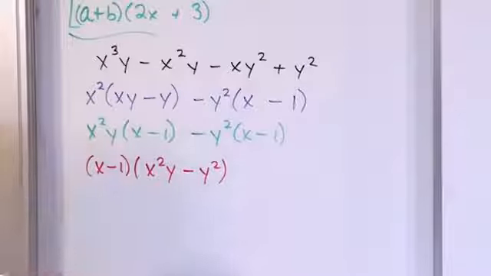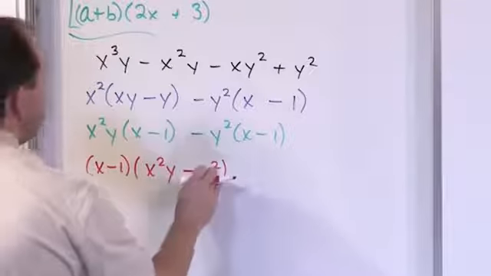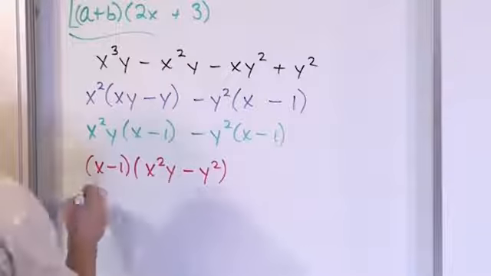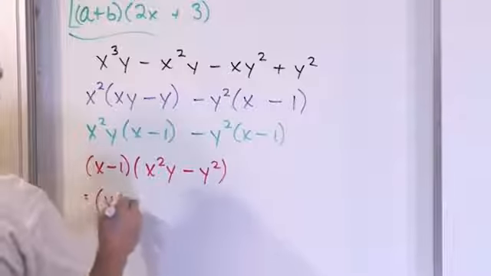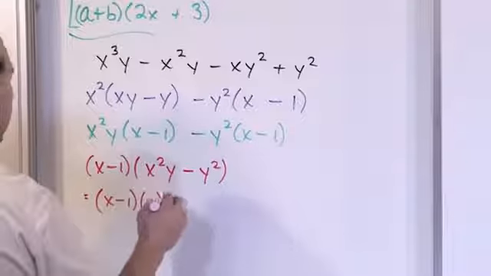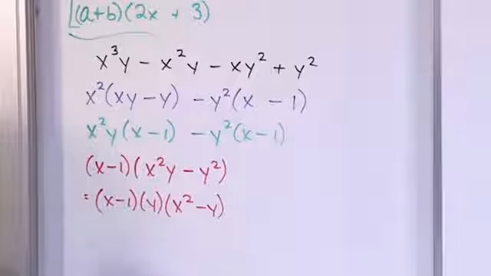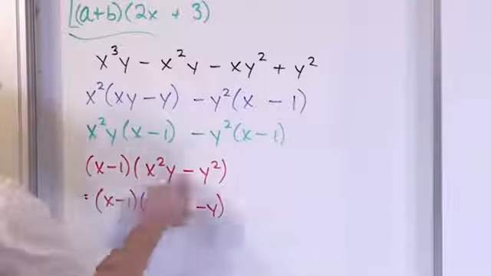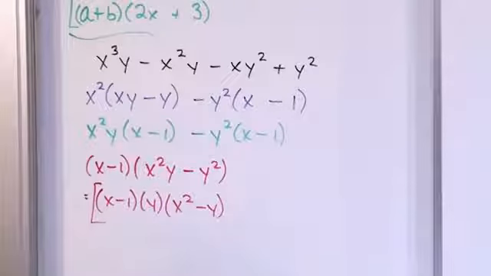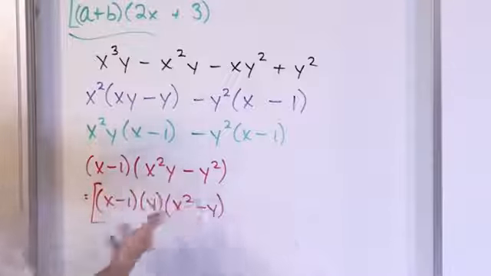But if you really want to get to the end game, you look here and you say, inside of here, I still have a y, and I still have a commonality with y in each place. I can pull out another y here. So I can just write that as x minus 1. Let me pull out another y. And on the inside here, if y is gone, all I'm going to have is x squared minus y. Right? X squared minus y, just like that. So I pulled this y out, I pulled this y out, and this is what was left. And this is the fully factored version. You can't factor anything else. There's nothing really common here, here, or here that I can really do.